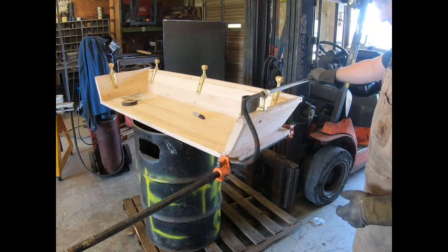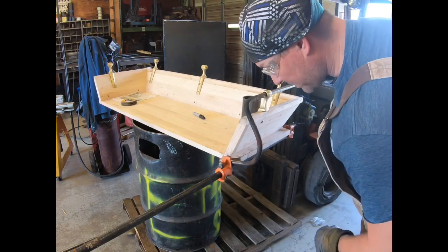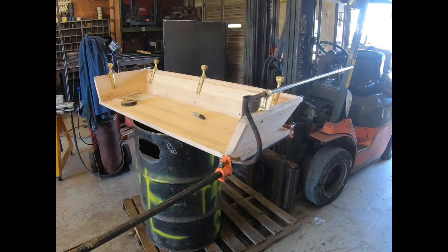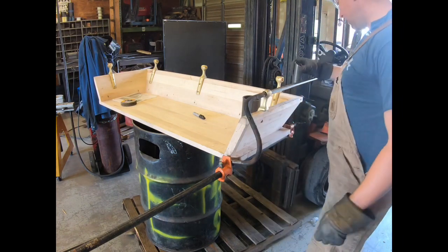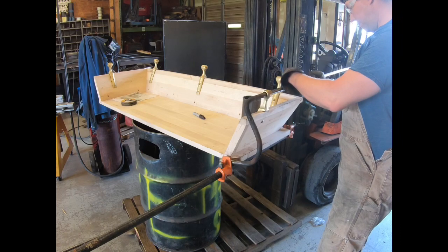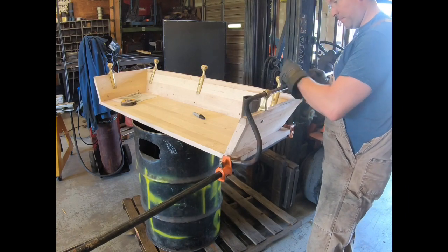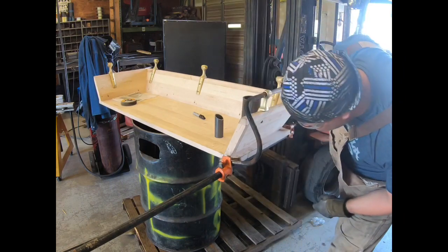Like I said, we can always go back. I think we may have to tweak this just a little bit, and then also tweak this one just a little bit. Not too bad. So I just went out and got an inch and a quarter piece of schedule 40. I'm going to use that to make this bend here, because I can actually locate it a lot better with that. Not real happy with the way this is sitting.